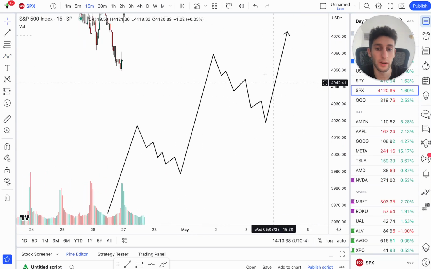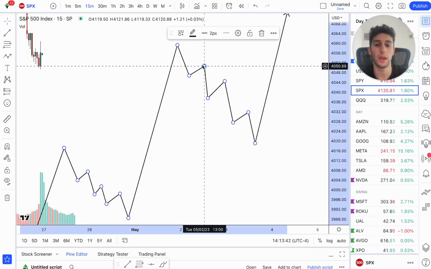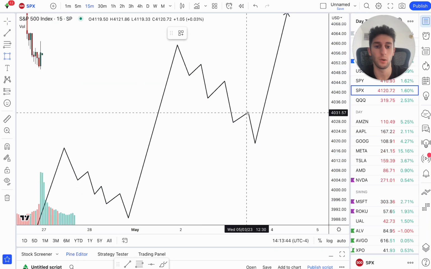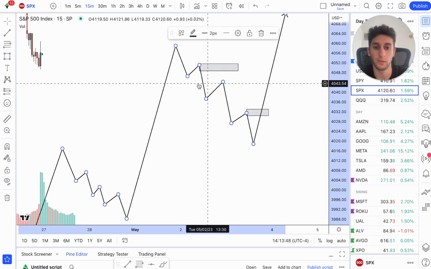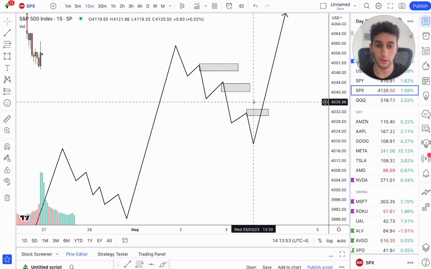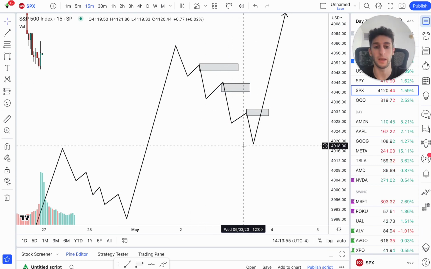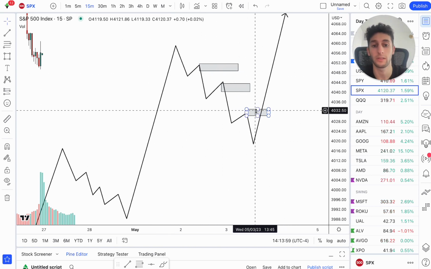Now, when we're in this downtrend here, the question becomes, how do we know when one of these highs is going to break? And should we even be playing these supply zones right here? And the answer is, it depends, it's up to you. Personally, I like to only play with the higher time frame trend. So I really only like to play on the long side during this scenario.